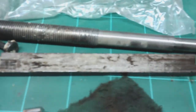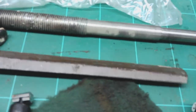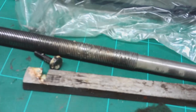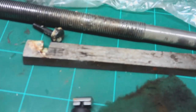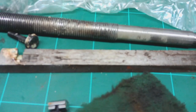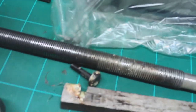So there's the gib for the Y. And again, I think all of this will clean up and make decent parts, and there's adjustment on it all, so it should all go back together nicely. I'm going to do a thorough going over all of these, because there'll be sharp edges and things, so we'll clean everything up where we can, make it as good as we possibly can, and then we'll start the refit. So that's the Y-axis out.